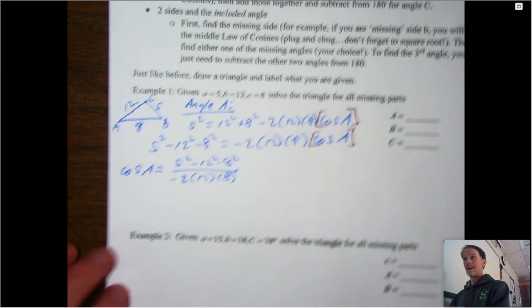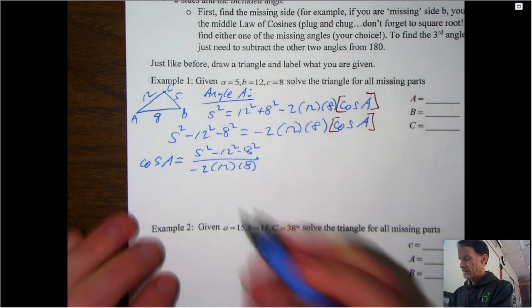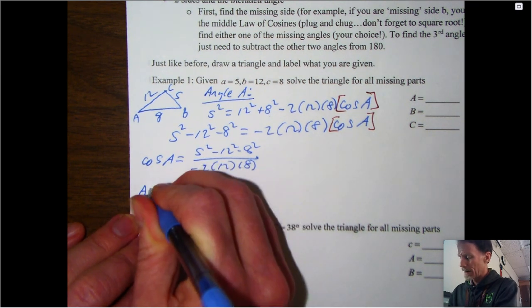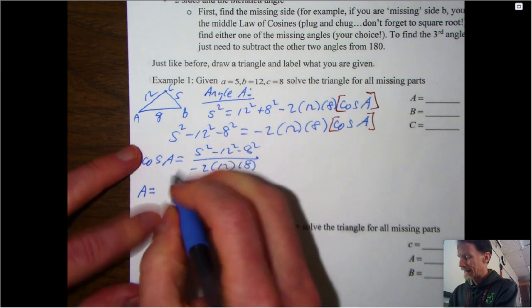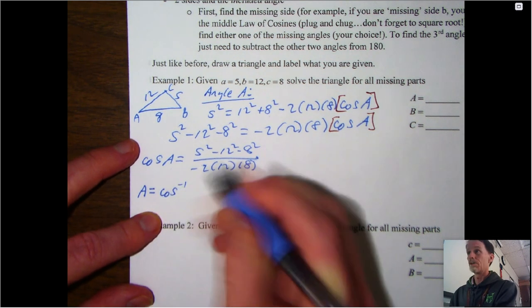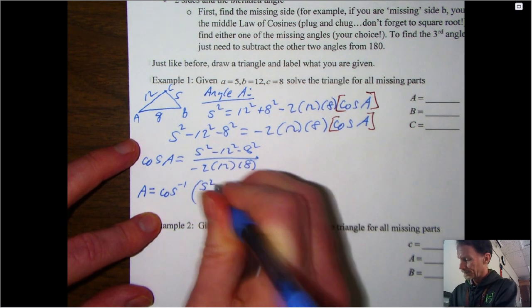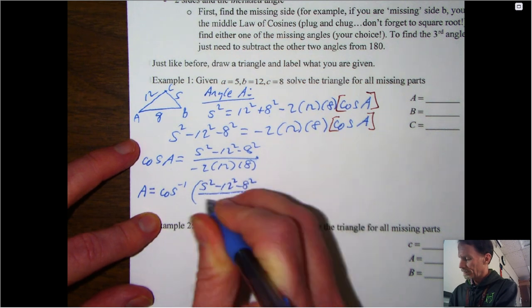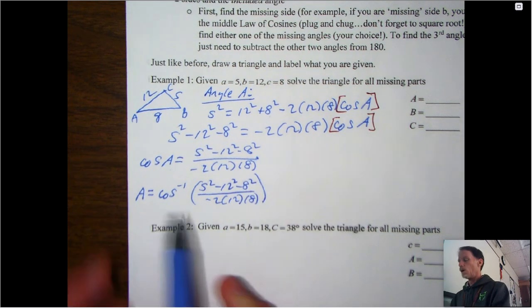Now the last bit we have to do here, of course, we don't want cosine A, we want actual A. So if you remember back a couple weeks ago when we talked about inverse trig functions, whenever you're finding an angle, if you want to undo a cosine or sine or anything else for that matter, it's just the inverse cosine. So the way we write that, it'll be cosine inverse, equal to minus 1, and then this whole thing. And then we're going to put that whole thing into the calculator.